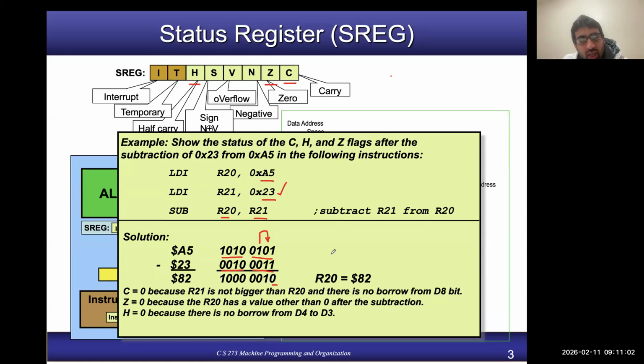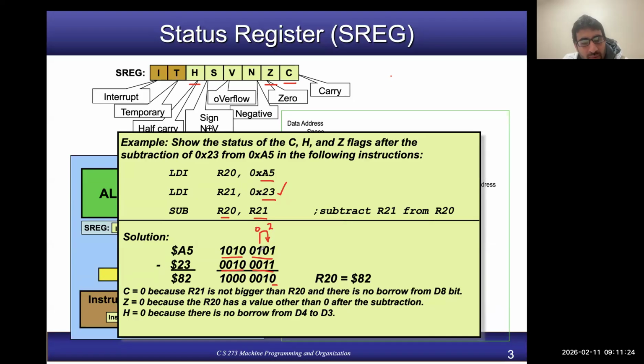Here, what is the base? Base is 2. So when you borrow, you are borrowing 2, and the position from which you are borrowing is reduced by 1. So this bit position at 3 will be reduced to 0 and we are borrowing 2 here. So 2 minus 1 will be 1.